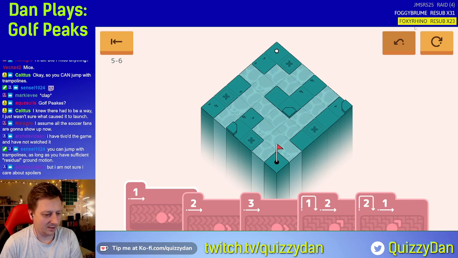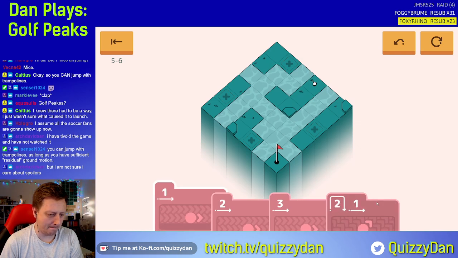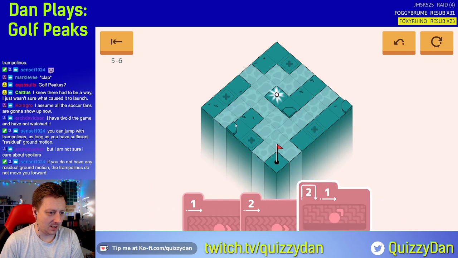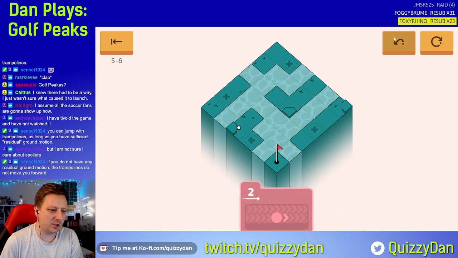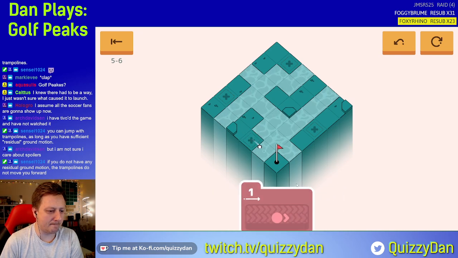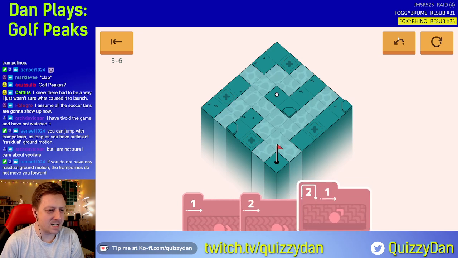Right. Boop boop. Woohoo! 3 puts us here. 2 and 1. Yeah, and then I'm left with a 2, so that's not right. If I do that, I get all wet. I don't want to be wet. I want to be dry, and smell lovely.